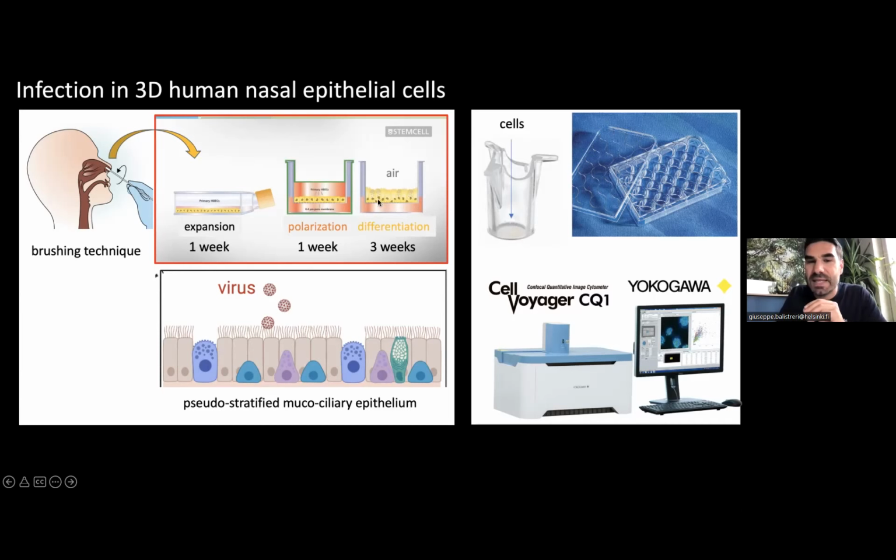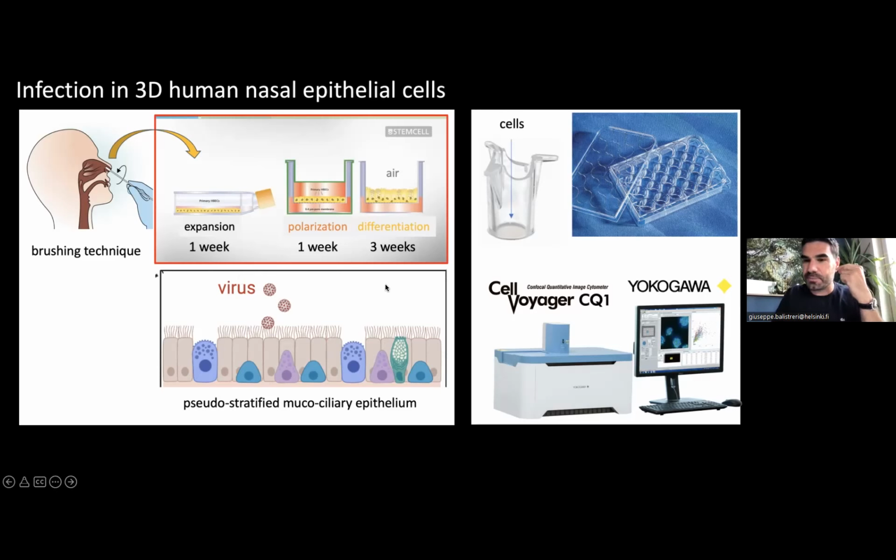So what happens is that here the cells are sitting on a membrane, and this membrane has little pores. So actually the cells can eat from the bottom, but they only have air. And when that happens, for reasons that I don't completely understand, it's a complex differentiation mechanism, the cells differentiate exactly like the cells in your nose. And when they're exposed to the air, they produce mucus, they produce the cilia that start to move the mucus, and you can perform infection experiments in this three-dimensional tissue that we recreate in the lab within a month, starting from our own cells.